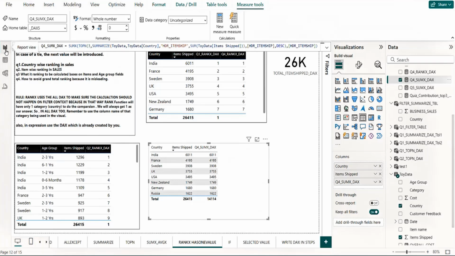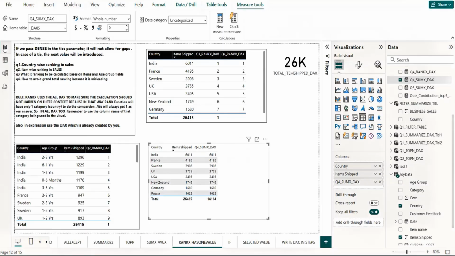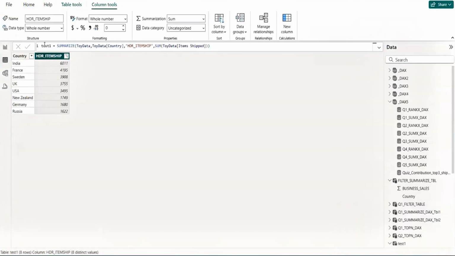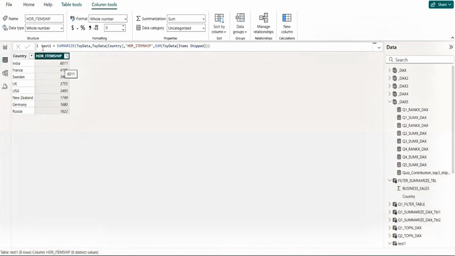Now you see what is basically happening: if this table is given to the table visual, when you have already got the countries over there, it still gives you the same answer. The summarize is returning the same value, 6011, as you have here for the item shipped, because till now you are only summarizing the data.